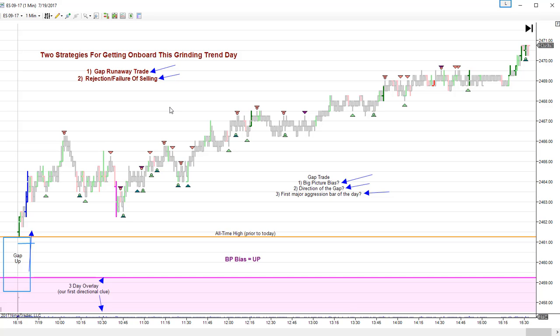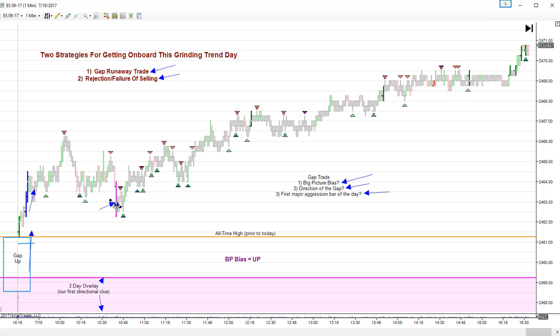But if the context is that this market wants to move higher, one of the best ways you can play that is to wait for a failure or rejection of an attempt by the sellers. And that's exactly what we had around 10:30 or so Eastern time. We had this level 3 or extreme selling aggression bar. What it means when we get an extreme bar like this, just like we got this extreme buying bar and it was continuation, is that when we get an extreme bar, buying or selling, it's either continuation or it's capitulation. It's the end of the road.